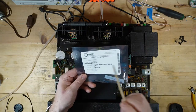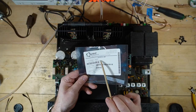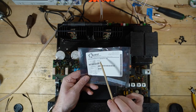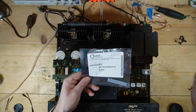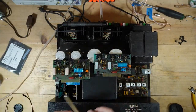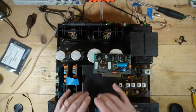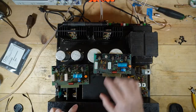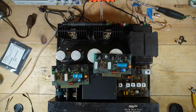I found one company that makes a diode that supposedly is recommended by McIntosh to go in that position. It's an MBR 120P. Now, in some of the threads, people say that they reached out to McIntosh and said, hey, what do we put here? And McIntosh came back with this. I reached out to McIntosh, never heard anything back from them. I can tell you, though, that putting that in that position, I now have a working channel. Now, I'm going to replace that part in both channels, but I'm going to hold on to that germanium transistor.